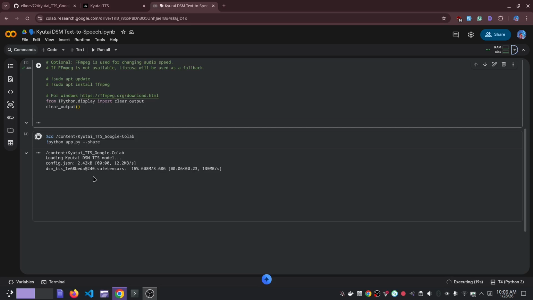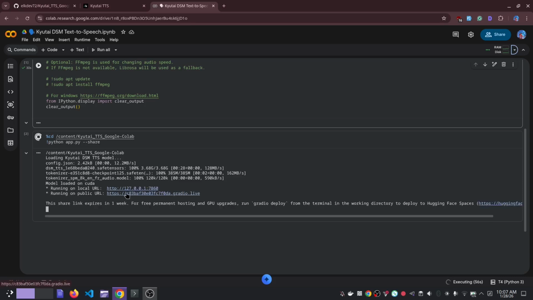So it's going to spin up an interface on Gradio. That's a live URL that you're going to interact with the model on. Let's give it a while. So once the dependencies are done, the next thing is to make sure that we have, yes, this. Now click on this URL here, gradio.live.